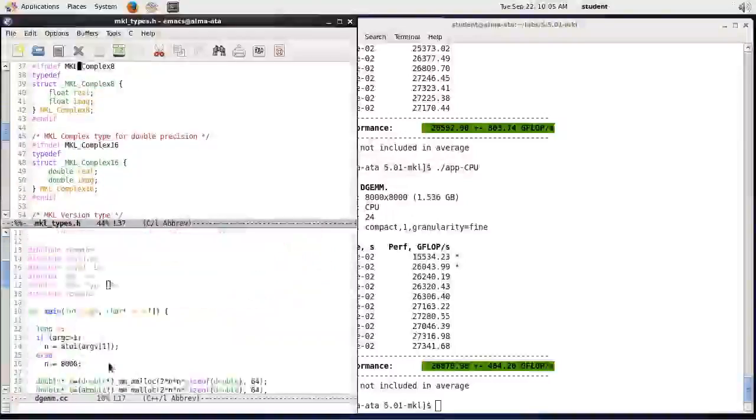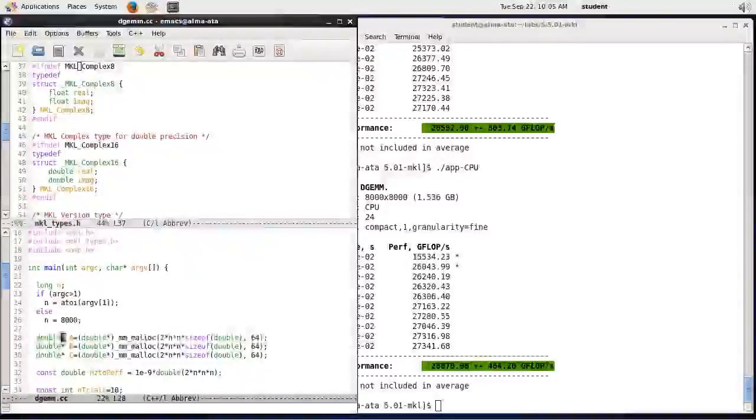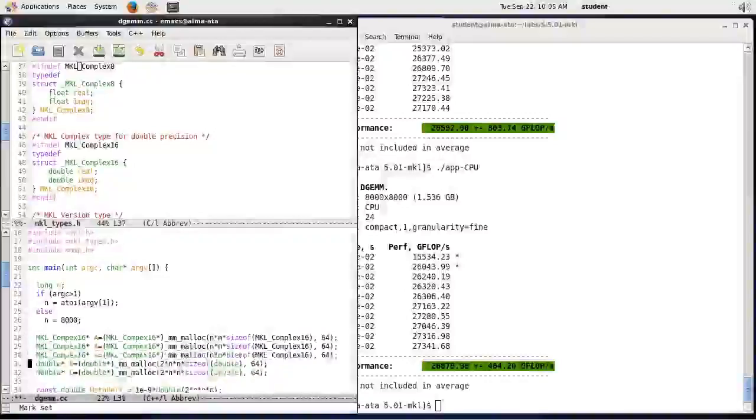So let's make the matrices MKL_Complex16, and this will have to be done for A, B, and C.